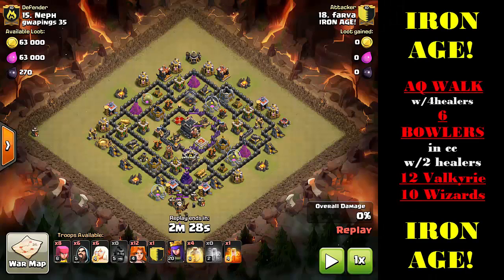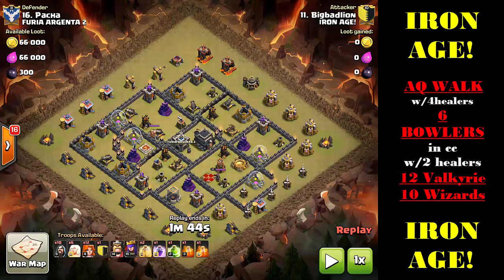Okay, Clashers, let's jump into a tutorial on one of the strongest attacks that's in the game right now. It's an AQ walk with 4 healers on the Queen, bowlers in the CC, 2 healers on them, 10 to 12 Valkyries, 10 to 12 Wizzies, and there you have it. There's your attack set up.